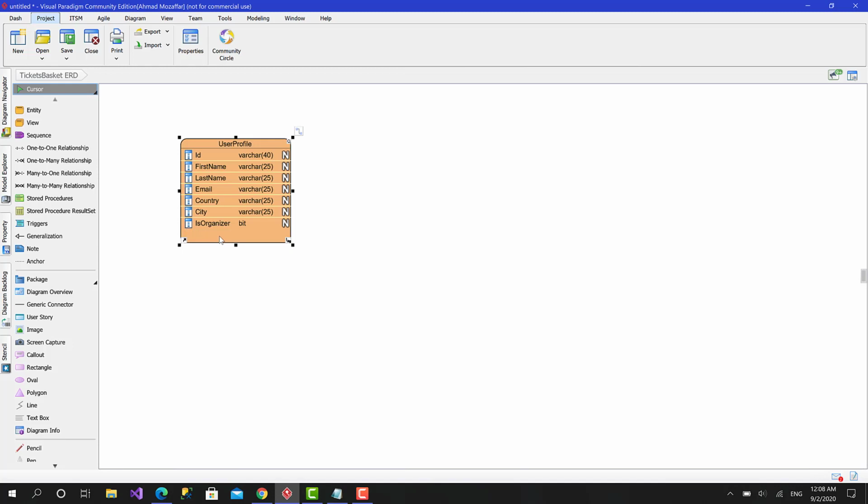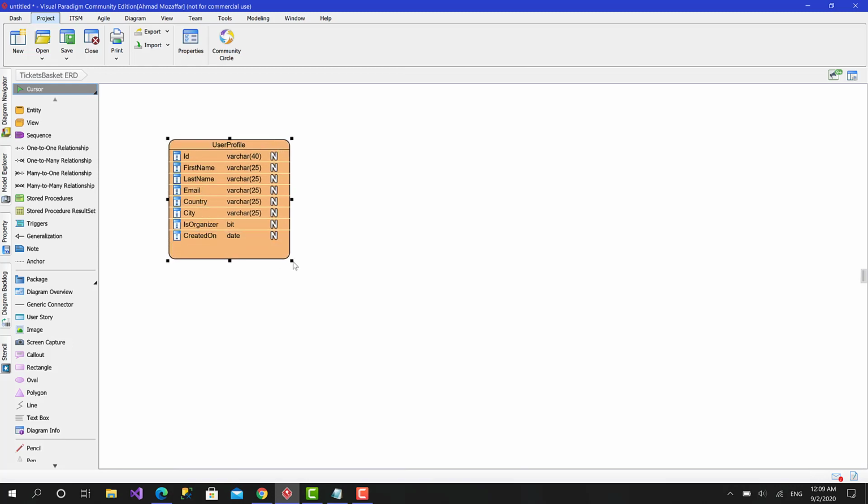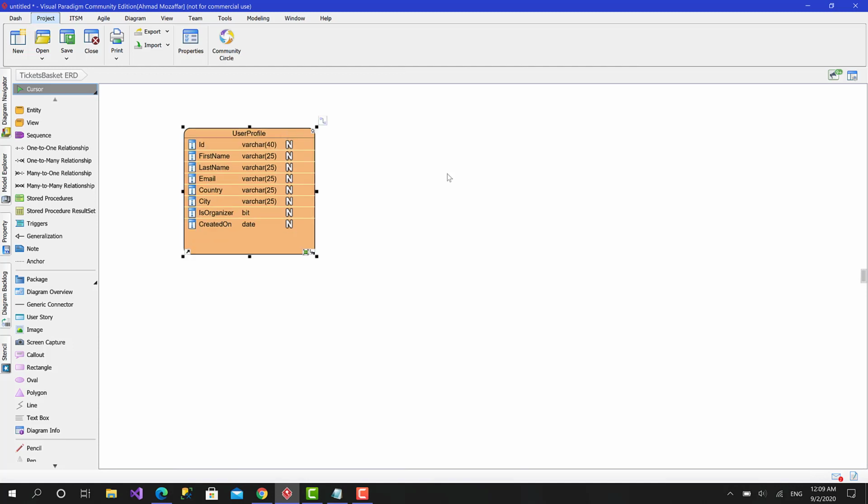We want to concentrate on the business and the logic behind things. And then I'm going to add created on, which is going to be a date. Okay, so this is going to be enough for this table. You can add as many properties as you want, but those are what we are going to concentrate on. Okay, that's good. This is our first table right now.